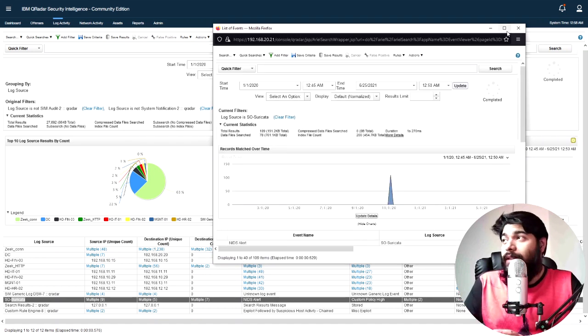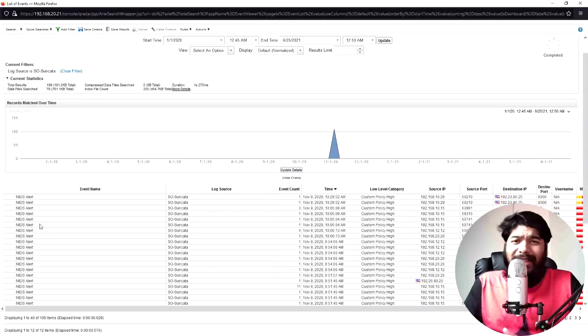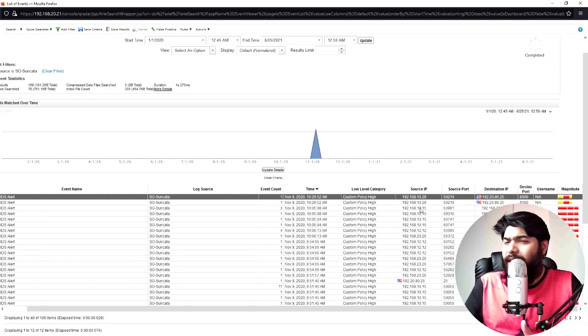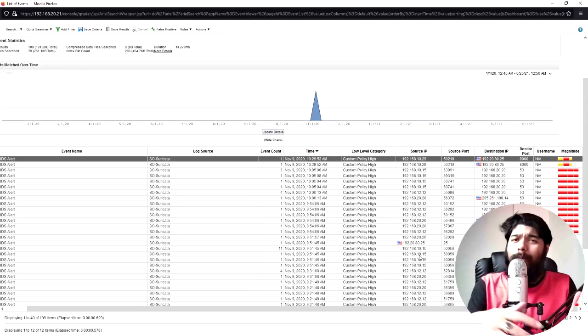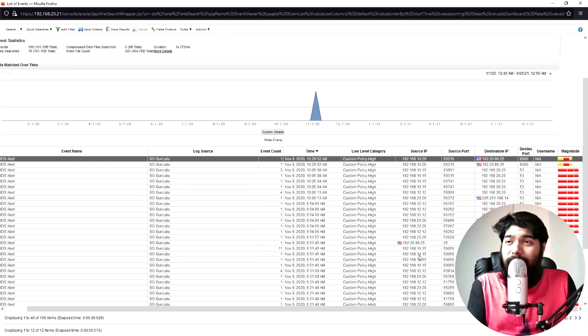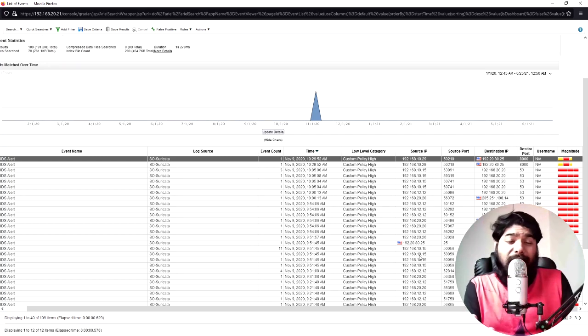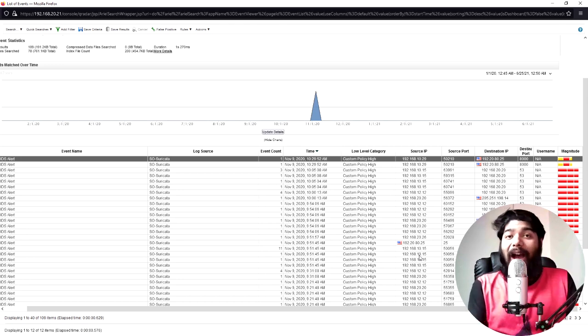Okay, now if you see the events are loaded, all of these are named NIDS alerts. And you see there are multiple things happening here. The source IP, destination IP, everything is given. There could be reverse traffic also communicating, because some IP, the attacker or someone else, might be scanning our network, and if that traffic is allowed, our host machines might also have been communicating to the attacker machine, right? So the reverse communication is also possible.